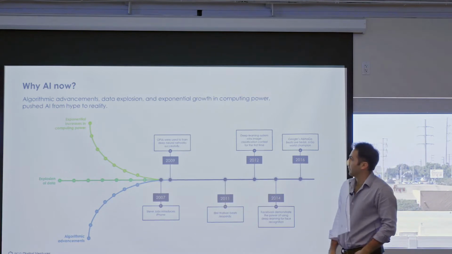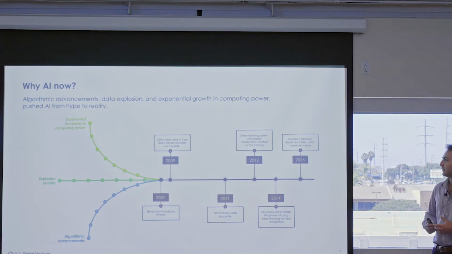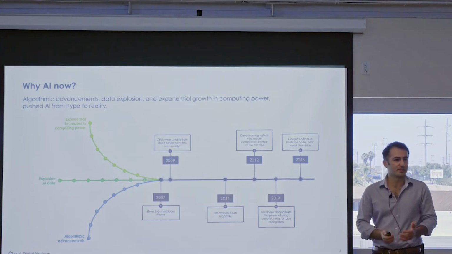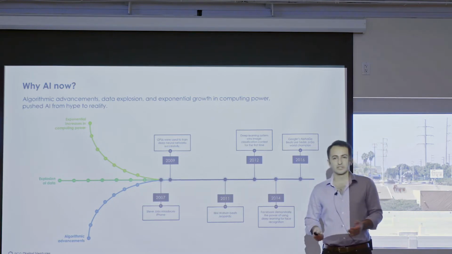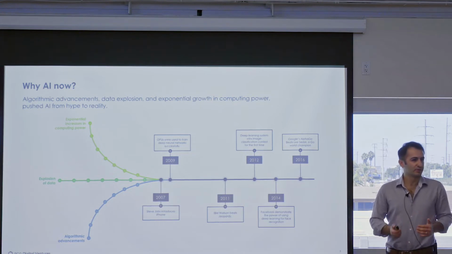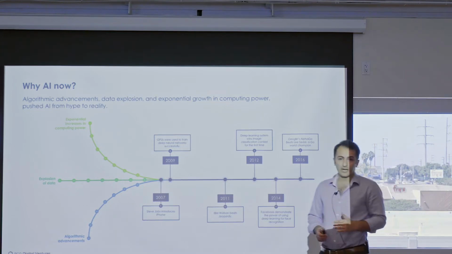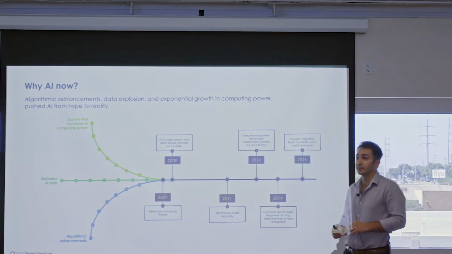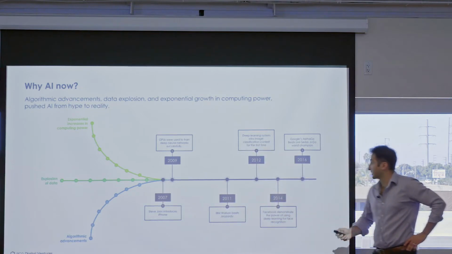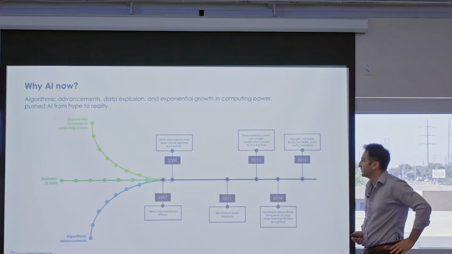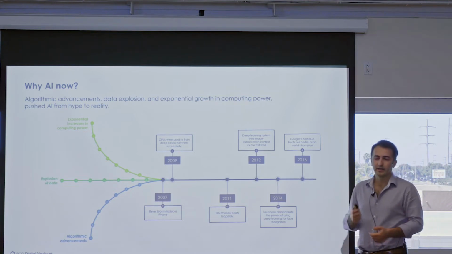Why AI now? Basically, three components came together around 2007-2008 that made AI move from hype mostly to reality. The first is the exponential increase in computing power. Around the 1950s, the first computers were built, and from the 1980s, Moore's law came out and we slowly had exponential increase in computational power. Until around the early 2000s, GPUs came into the picture. And from 2007-2008, parallel processing using GPUs was very popular. Later, the first deep learning models were trained using GPUs, and that put a huge amount of computational power in researchers' hands.